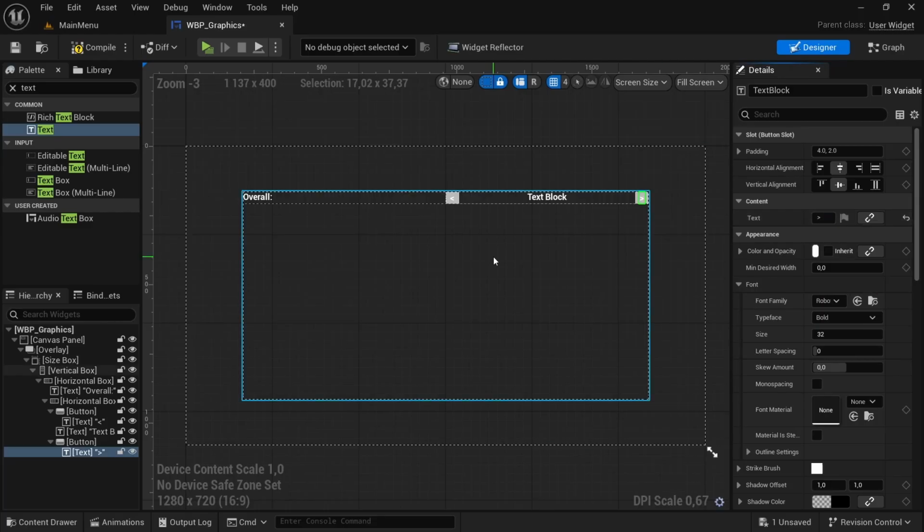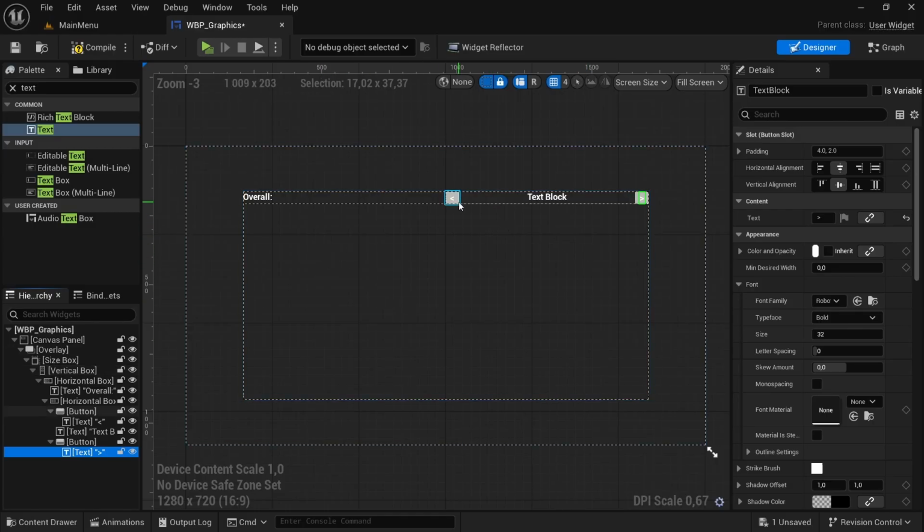So with this new setup, what we're going to do is increment the quality of the setting. In Unreal Engine, it goes between 0 and 4. What we're going to do is have a button that controls an integer variable. If you press the button on the left, it's going to subtract 1 from the integer value until it reaches 0, which is going to be the lowest quality. The same goes for the button on the right. If you press it, it's going to increment the integer value by 1 until you reach 4. And then we're going to limit it to just exist between 0 and 4 for all the settings that we're going to make available to the player.